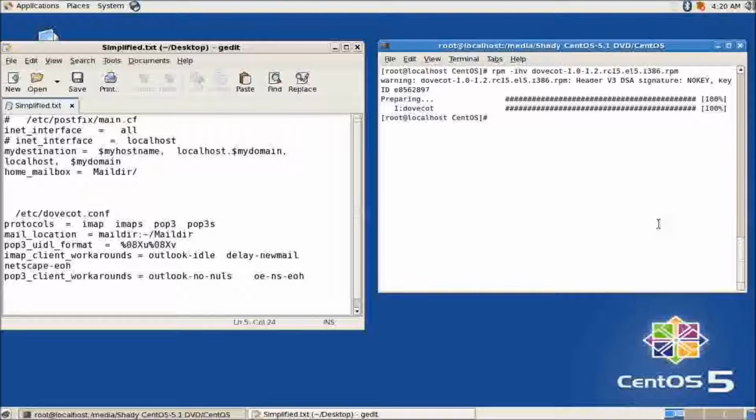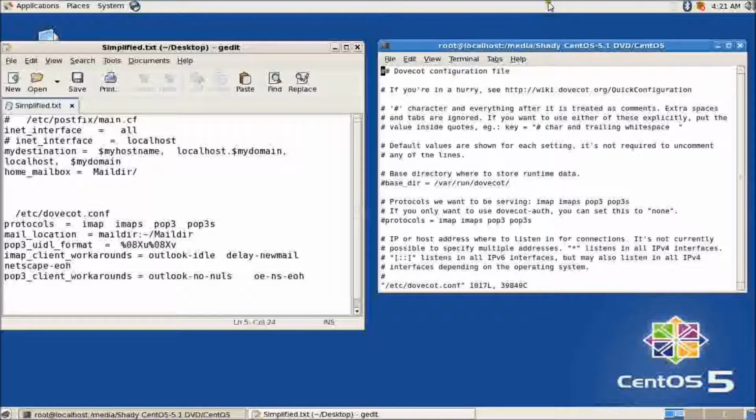What you have to do before you start the service is go to the configuration file, which is in /etc/dovecot. While I go there, let me explain something for you. It's best practice to always back up your original or default configuration files, because once you make a mistake, you can always go back to the original configuration file, find your mistake in there, and repair it.